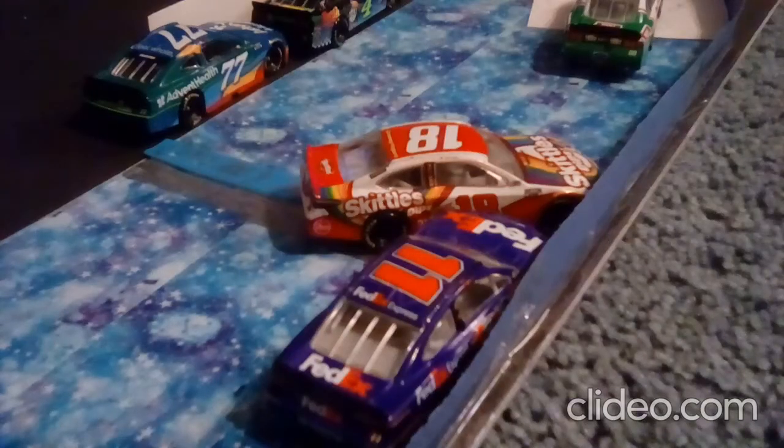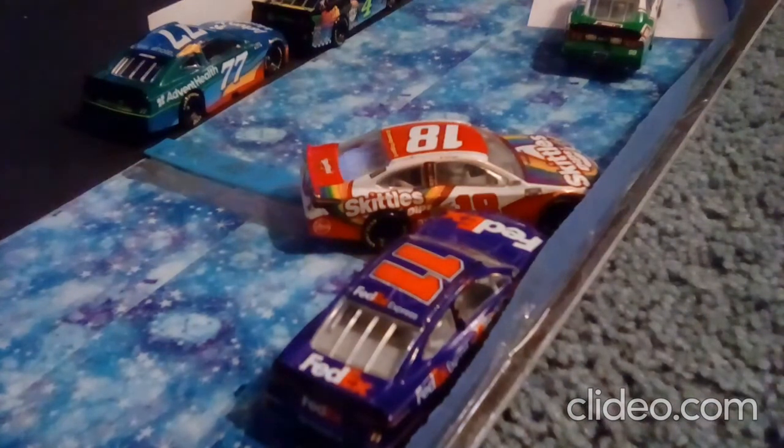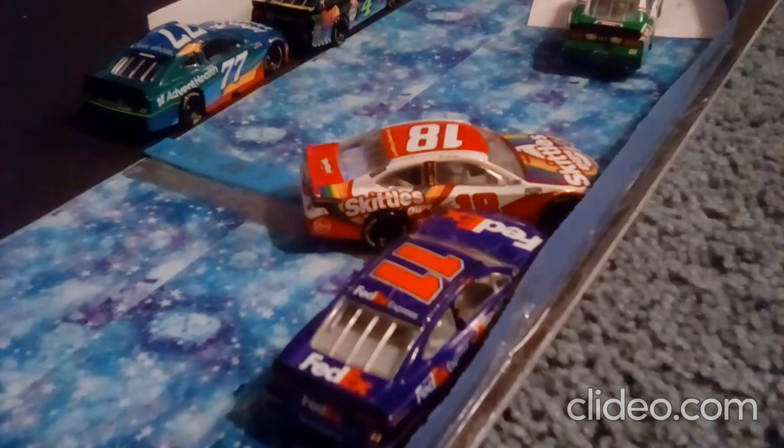What a huge wreck! Kyle Busch, you better be watching out — because if the best thing you can do is pull out in front of Denny Hamlin, it's the end of segment 1 at 11 laps. Join us tomorrow for segment 2. Eric Almirola is in the lead, then Ryan Newman 2nd, Kyle Larson 3rd, Sal Walton 4th, and Martin Truex Jr. 5th. Join us tomorrow.